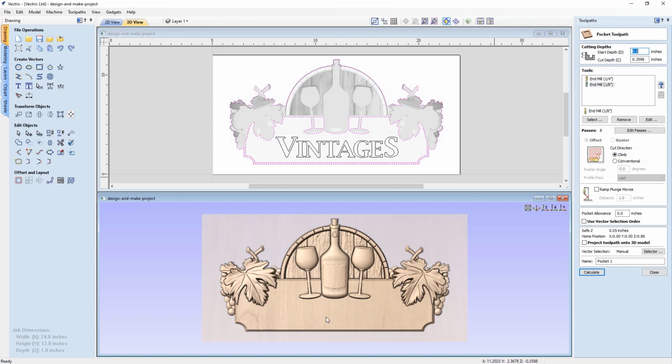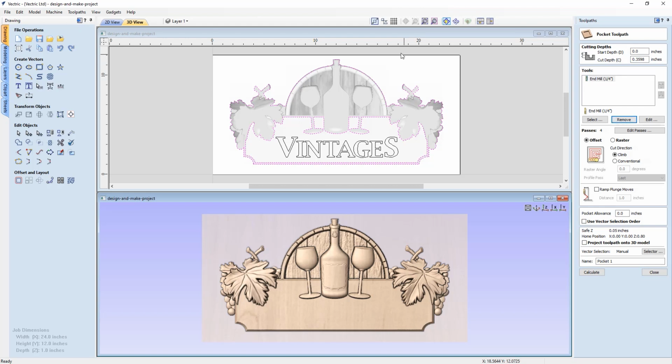In order to figure that out, we can just hover over that. And if you look down here in the bottom right-hand corner of your screen, you'll see a negative Z height there. We're going to convert that into a positive Z height at 0.3598. So we're going to put 0.3598. And we are going to use only a 1/4 inch end mill. So we're going to remove that 1/8 inch end mill out of there by clicking remove.